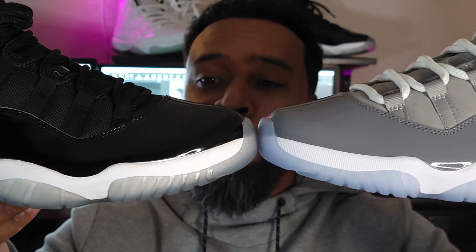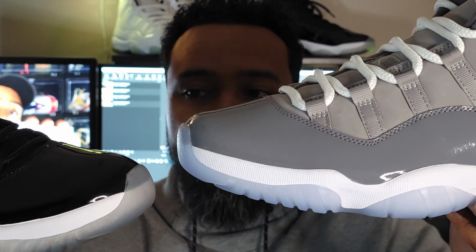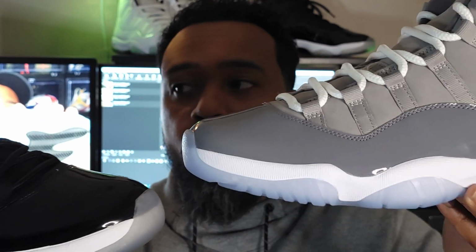One of the things that a lot of sneaker collectors, especially those who are OG fanatics, are going to be really happy about is the shape of the shoe. Now, if you're looking at the shoe, it might not be obvious at first glance, but the actual toe box shape is one of a slanted down, pointier shape, as opposed to a more recent release, for example, like the Space Jam. Hopefully this is illustrated by the camera. But if you take a look at the Space Jam, you can tell that the toe box has a rounder, almost bulbous shape compared to the sleeker, slanted shape of the Jordan 11 Cool Gray. This particular shape is closer to the OG release than this particular one.